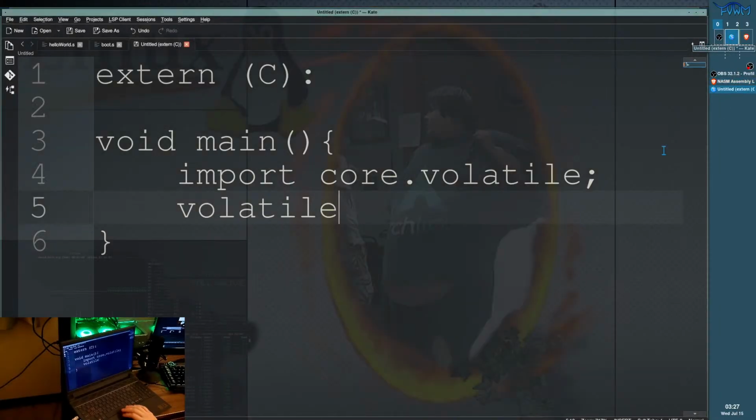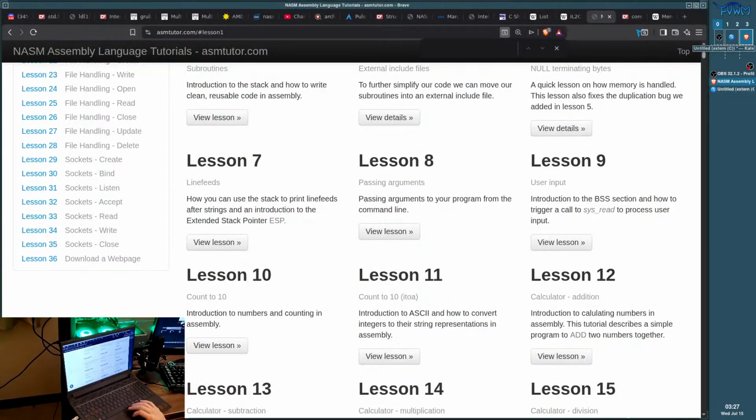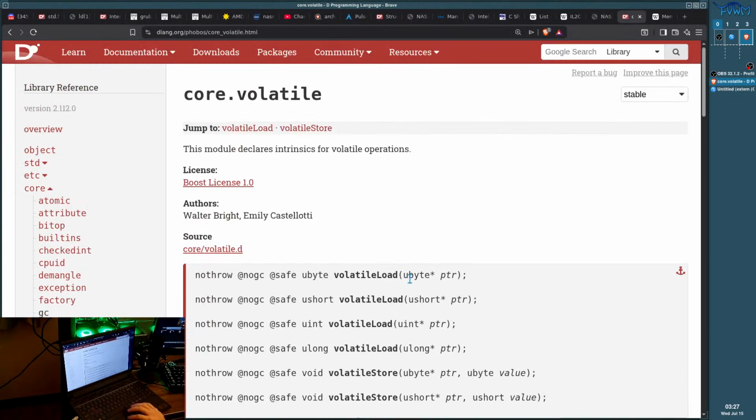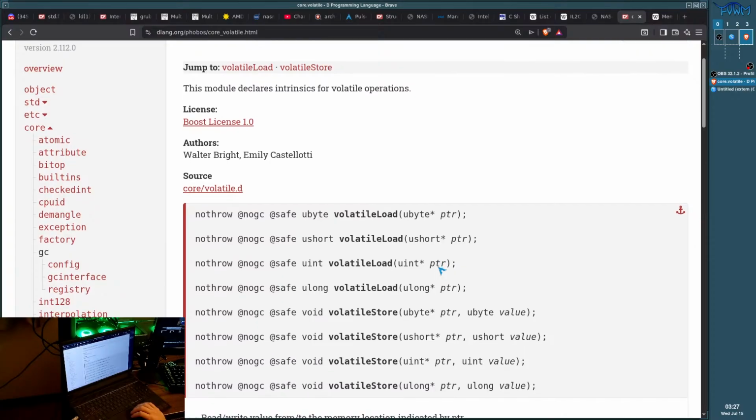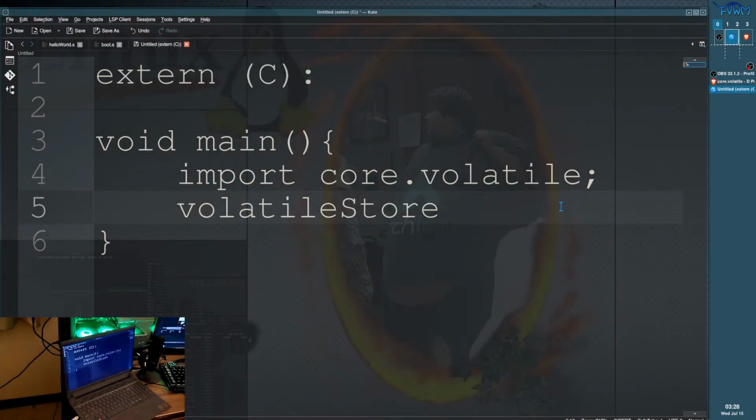Volatile. Volatile store. There really are only two of these, right? Volatile store and volatile load. It needs a u8 or something. One of these three. Volatile store, and then you just need a pointer.